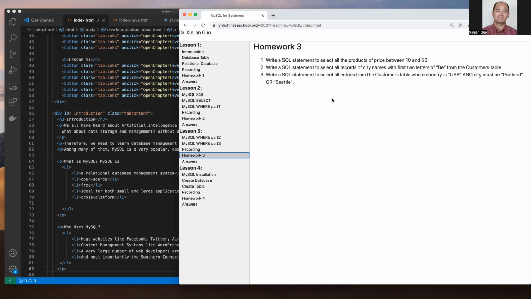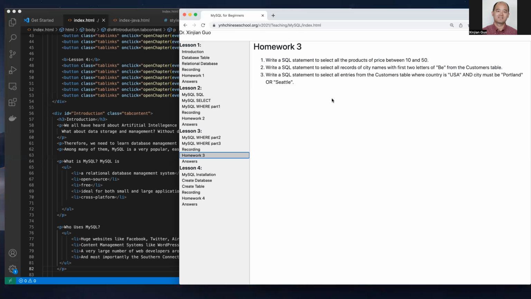The second one is to have a SQL statement to select all records of a city, with city names starting with BE, from the customers table. And the last one is to select all entries from the customers table where country is USA and city is Portland or Seattle, right? Must be Portland or Seattle.